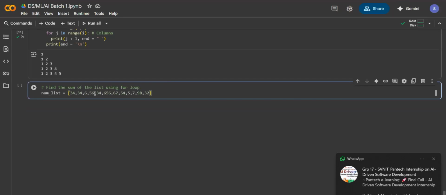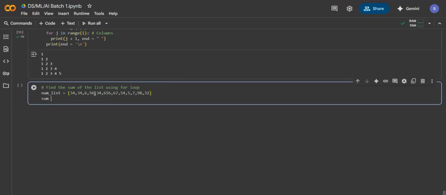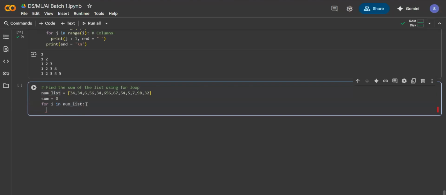First of all, whenever we have such kinds of questions where you are supposed to find the sum of anything using a for loop or while loop, the first primary thing that you're going to do is mention a null variable. For example, my variable is sum, and I'm assigning the sum value as 0 as of now. After this, I'll start a for loop: for I in, and I'll mention the number list. Why number list? I'll quickly let you know.